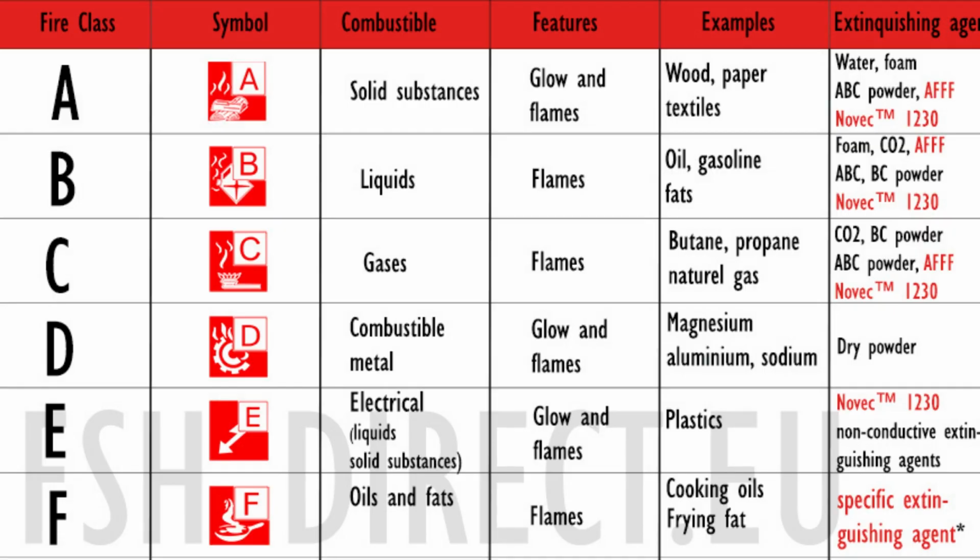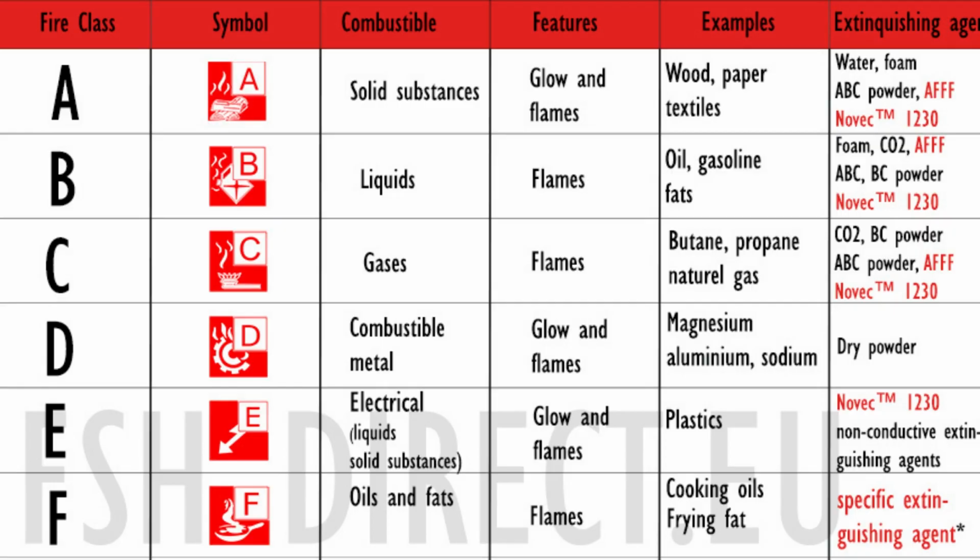Class D fires are unique because they involve combustible metals such as magnesium or titanium. These need a special dry powder that's specific to the metal. Next is electrical equipment. This isn't technically a fuel class, but it's a dangerous ignition source. Use a CO2 or dry powder extinguisher. Your priority is always to safely cut the power source.